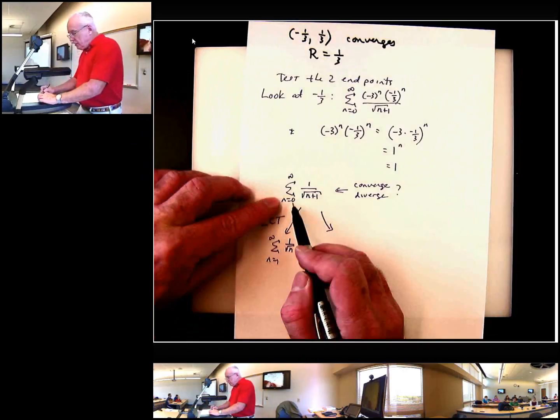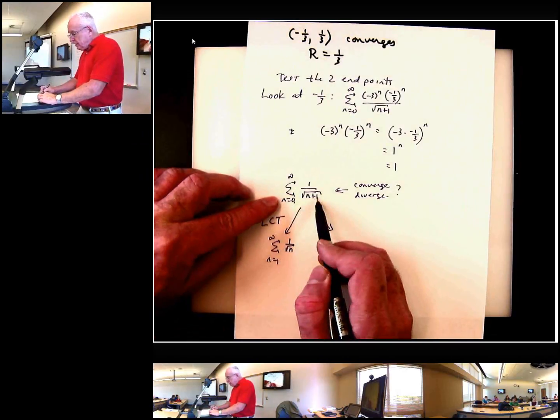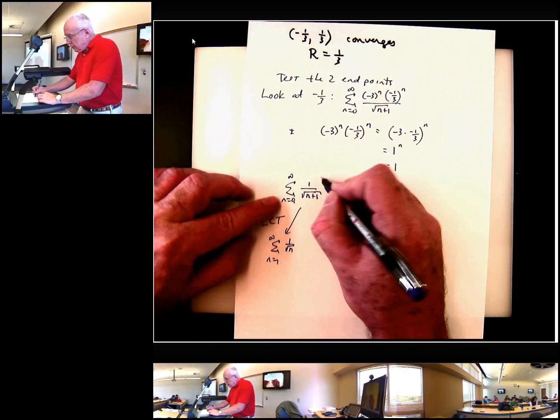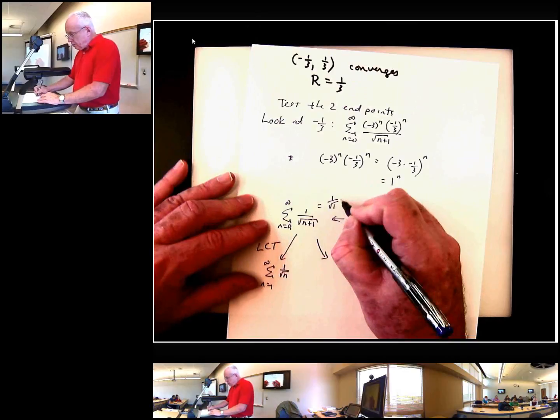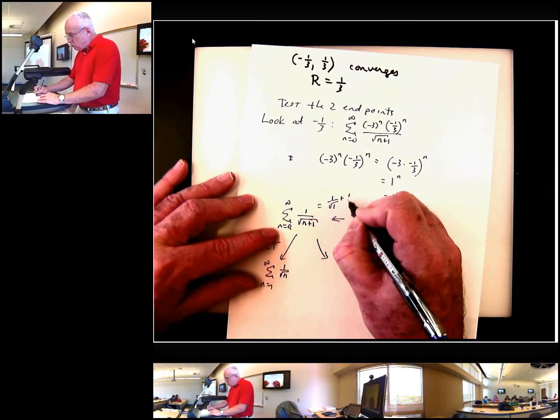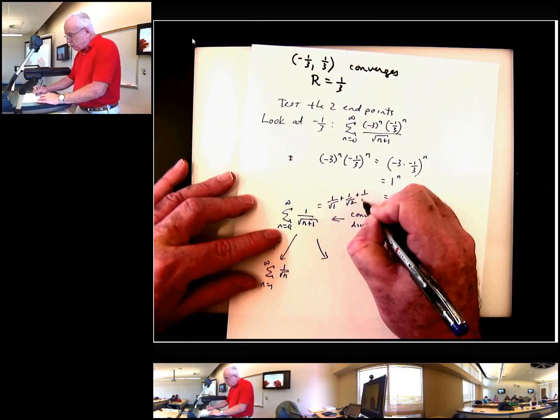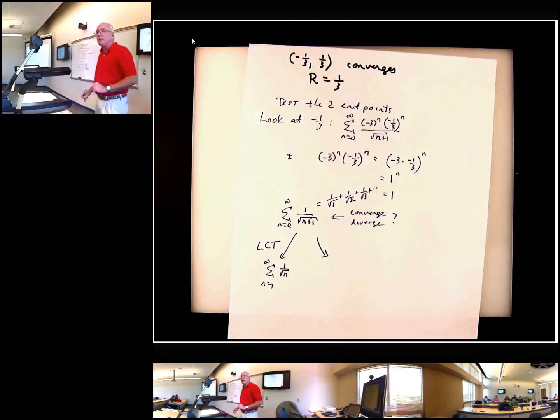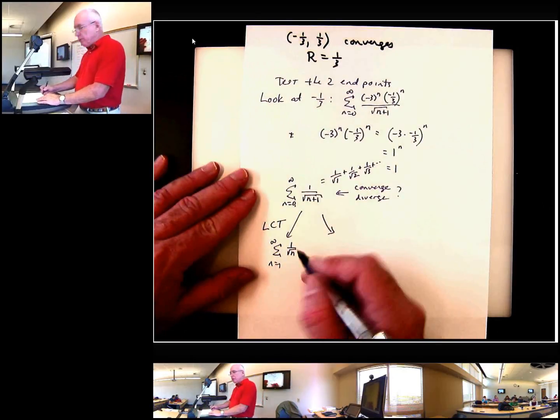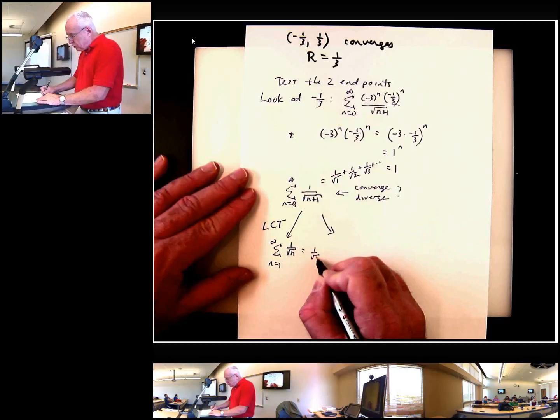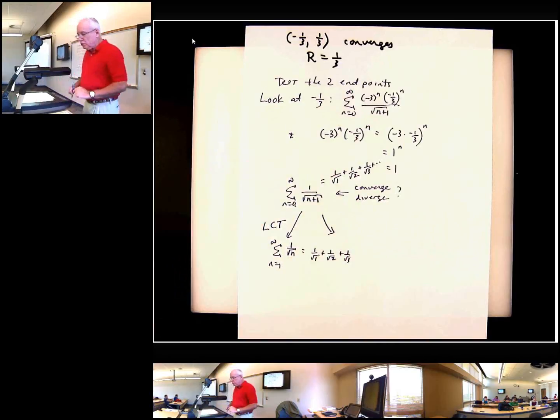Notice here when n is equal to 0, it starts out as 1 over the square root of 1, and then it goes to n equals 1. Let me just write it out. It's 1 over the square root of 1 plus, now n is equal to 1, 1 over the square root of 2. Then n is equal to 2, it's 1 over the square root of 3, etc., if we just write out a few terms. And that's exactly the same as our p-series. This is also 1 over the square root of 1 plus 1 over the square root of 2 plus 1 over the square root of 3.